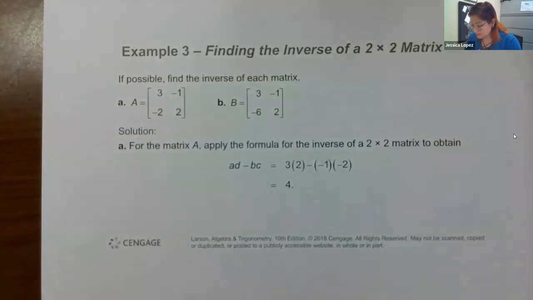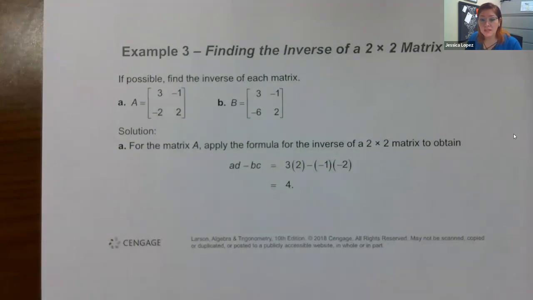Now here's where I'm gonna get to have that discussion on when the inverse is not possible. Remember they mentioned that. They said sometimes your matrices are called singular and sometimes they're non-singular. The singular ones, you cannot find an inverse. That's why it says if possible, because one of these guys is singular, okay?